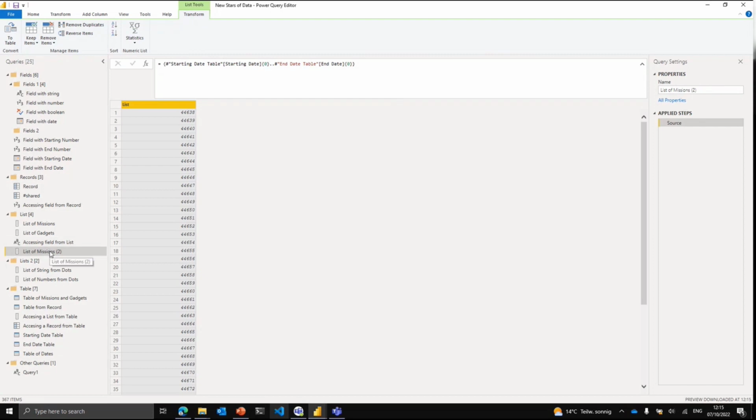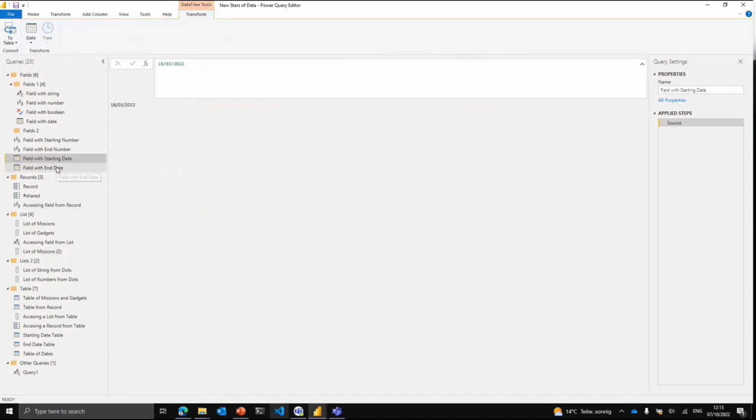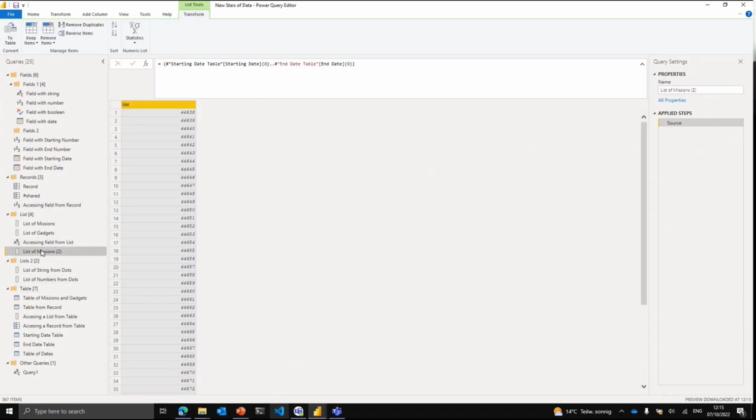Now we've created from the table by just accessing the correct field. So we have, as an input, a table. We're navigating in the table to the field that we're trying to use to actually use this shortcut function that we have with a list. And we're creating a list that consists of all the days from a simple field with starting date to a field with end date. So this is a 1 year difference, right? We created a list. And we're going to rename this list of dates.